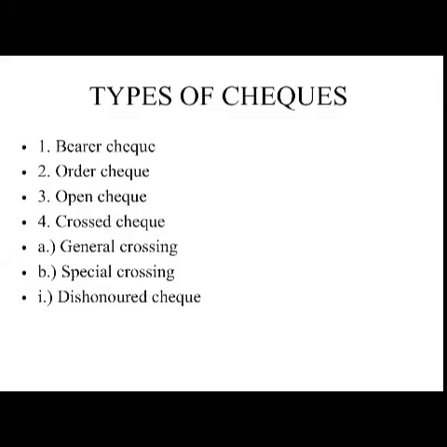Any person can present it to the bank. It doesn't specifically have to be the person that wrote the check. Okay. So the second type we're going to look at is the order check. The order check is a check that is payable to a person named on the check or to another person to whom the payee orders the bank to pay money.